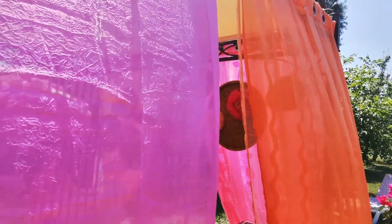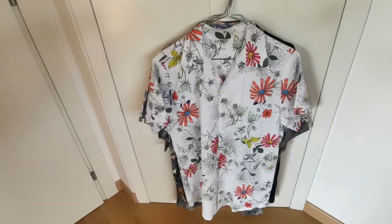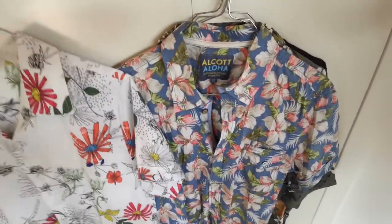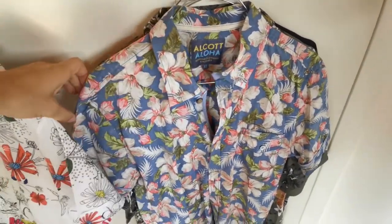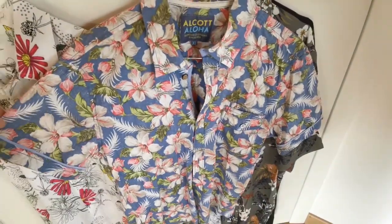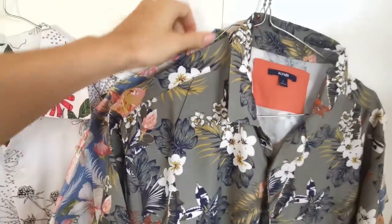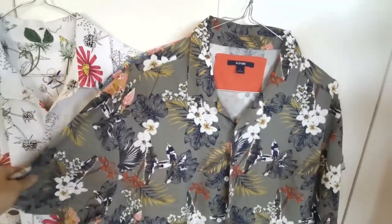The dress code for today is flowers. So I got this second-hand shirt for my friend Theo, and this one was supposed to be for Fabiano. I found it online, but it is way too small for him. So I went to a retail shop and bought this one that is very nice.